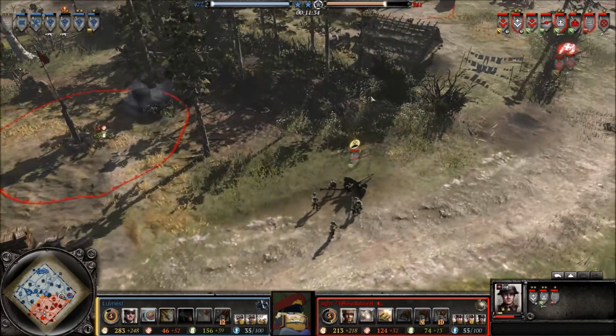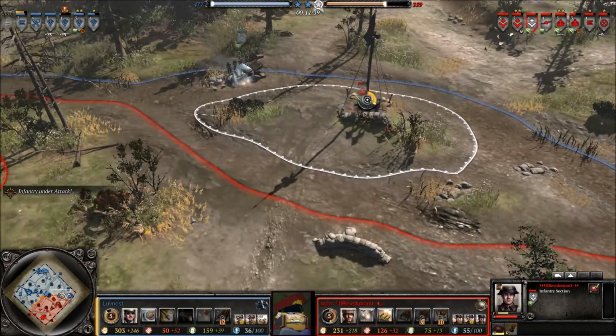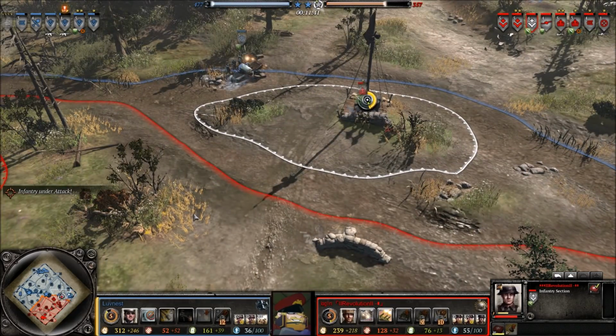Troops back here healing, reinforcing. 6-pounder gun on the move. Bit of skirmishing here. Sappers are advancing, full companies. Almost got the Eastern fuel point back here under British control.